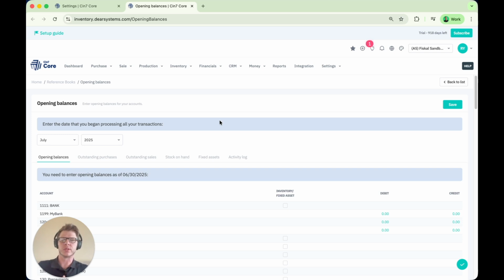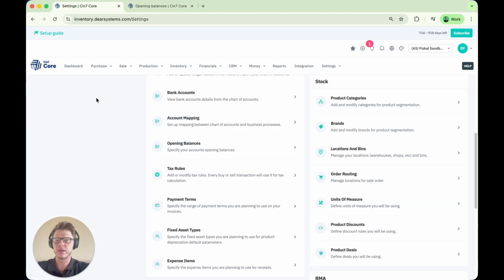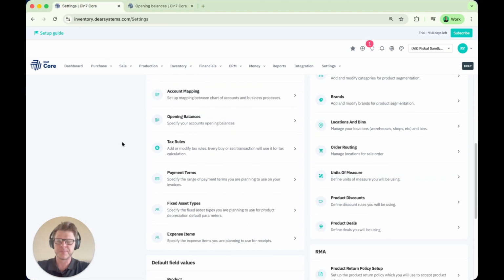We'll obviously import a stock in hand report, and then the opening balances that will need to match exactly with our accounting software at the time of integration. So this one is vital as well for a successful Cin7 Core implementation. And yes, again, this is obviously where we're going to import open SOs, POs, stock in hand, and account balances.